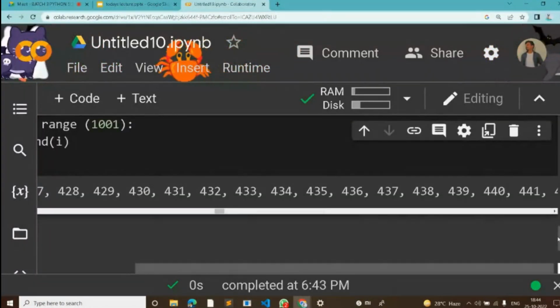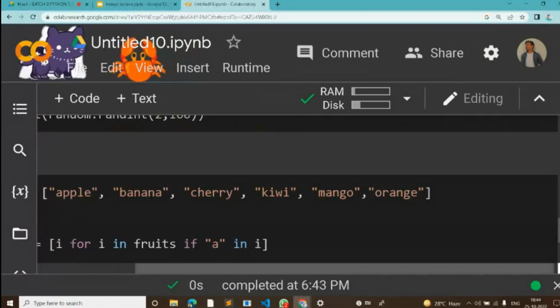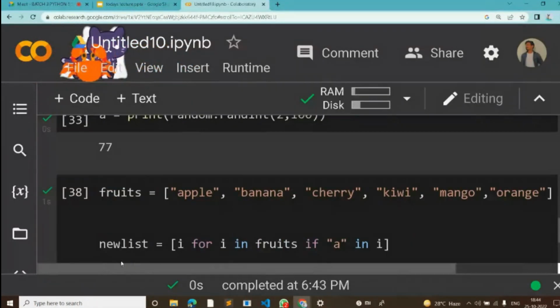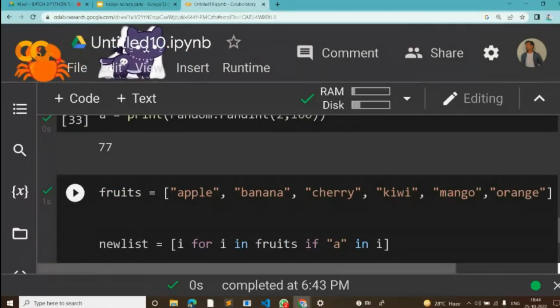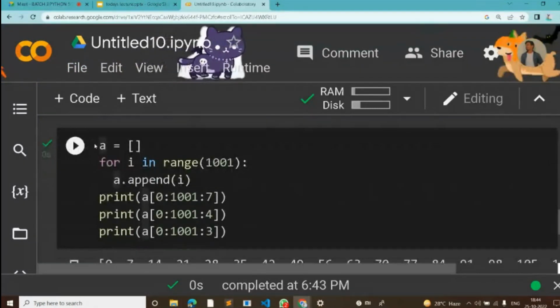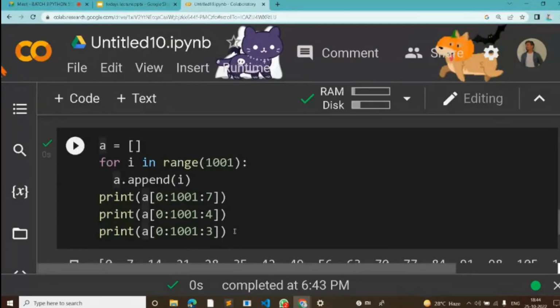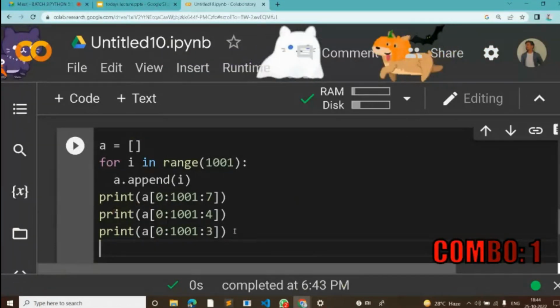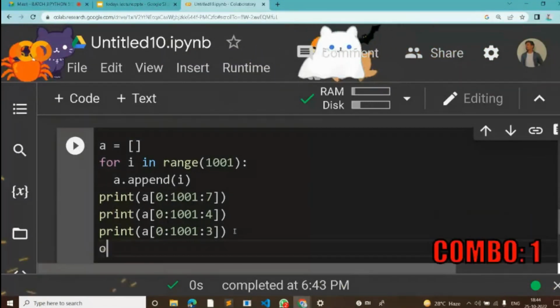Okay, I am going to use some list here also. For example, you have written a new list here. Here you have created a list. I am using this odd list.